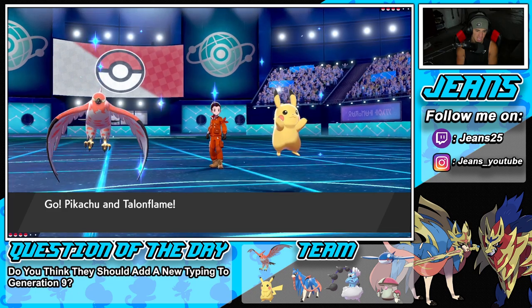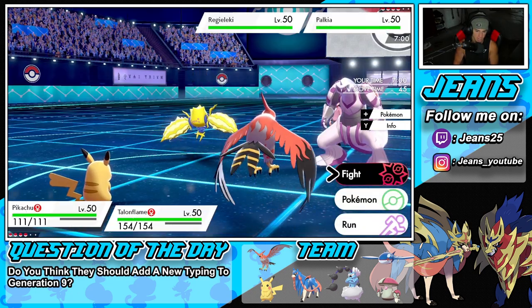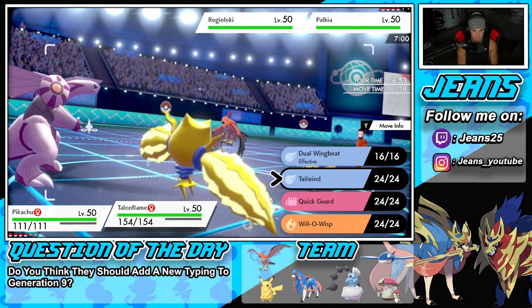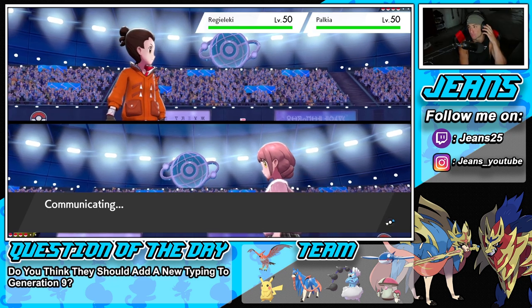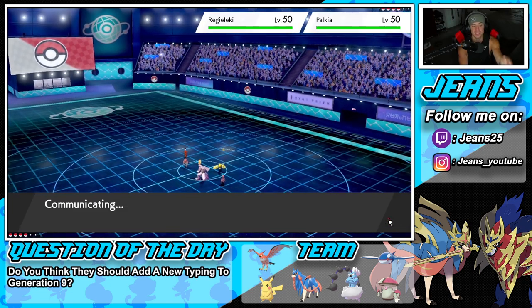He's going to end up going Regieleki, which is totally fine, and we're going to end up going with Talonflame. So I can easily just Dynamax, go for G-Max Volt Crash, send that that way, and just pop a Tailwind, right? Pop a lovely little Tailwind here. Play call all day, unless he wants to swap into the Landorus. That would be a great call, but I don't think he has the moxie to do it.